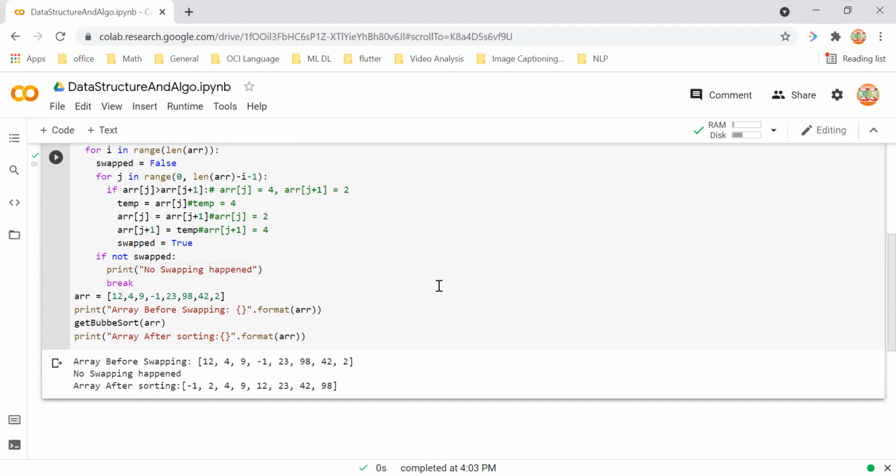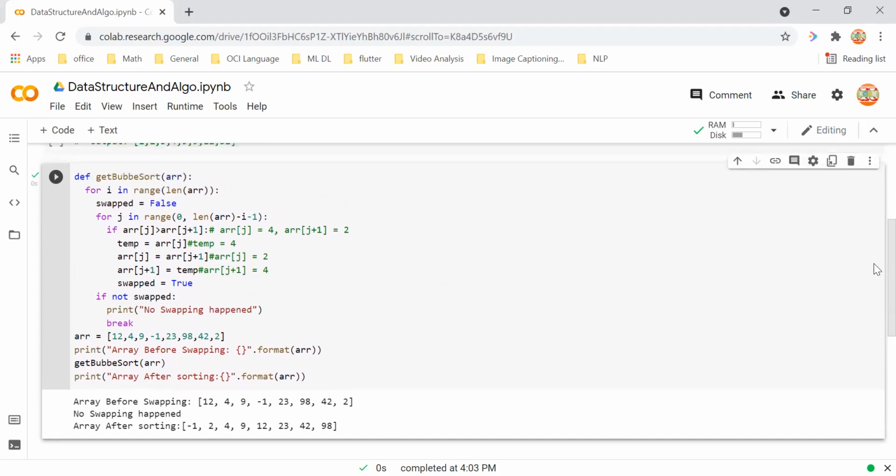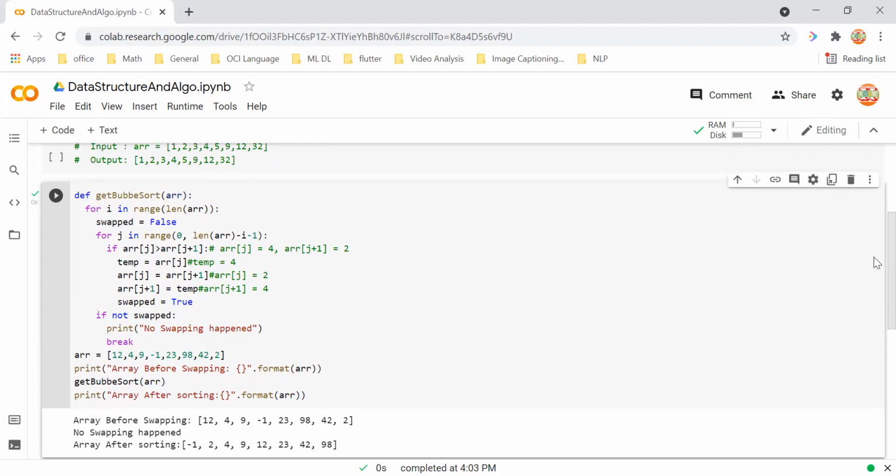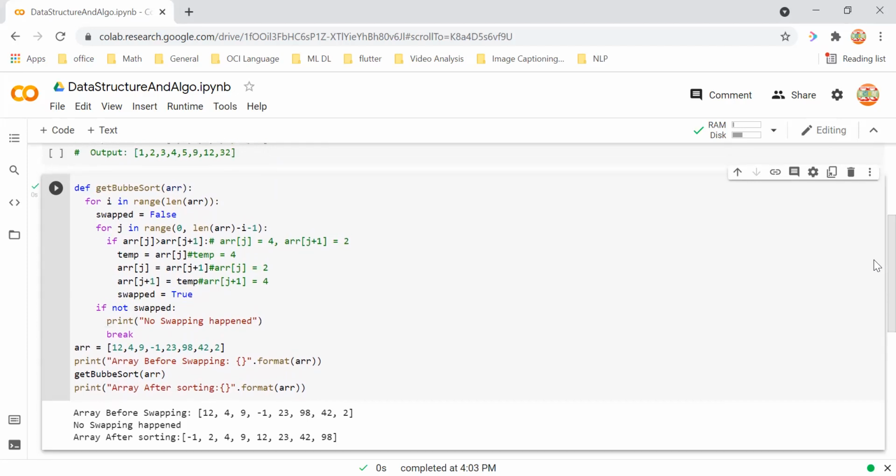Let me test the same. Okay, swapping happened. So guys, it was already sorted.